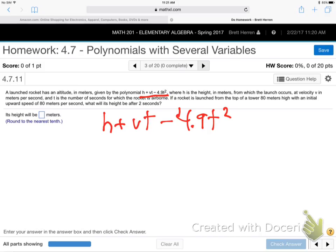Let's see. 80 meters high. I'm just going to look for the numbers. Just grab numbers. 80 meters high. Which letter is that? H. That's my H. So put 80 right in there.